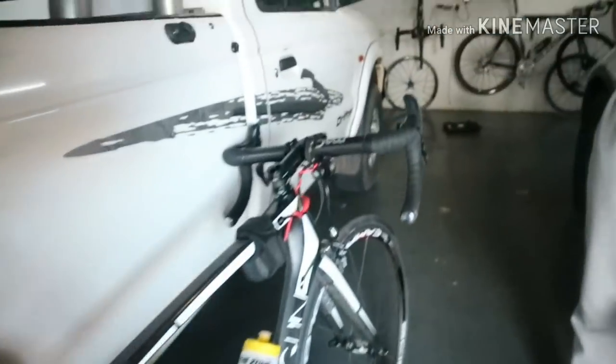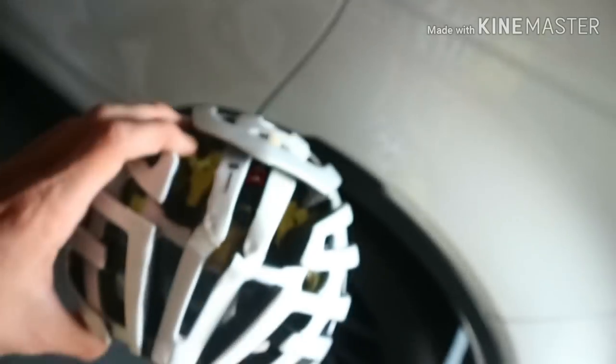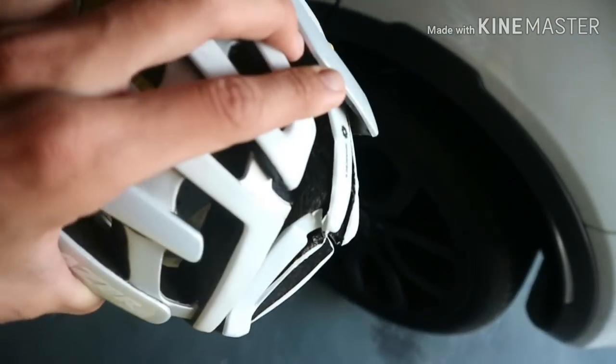Yes, but worst of all, the frame that came off. The worst, hold up, there we go. So it's a crack, almost straight through. There it's a bit dark, you can't see, but almost straight through. And there's some more damage as well. The helm. So there it's a bit flat, it's actually more aero that way.